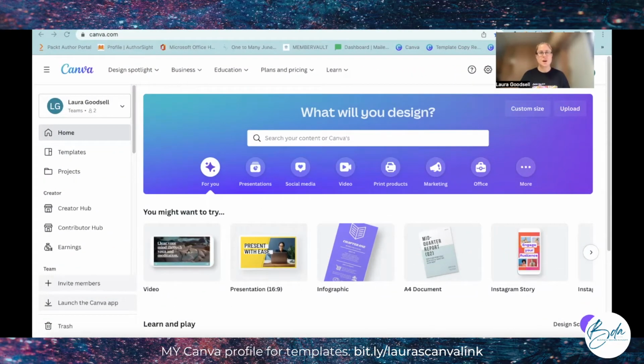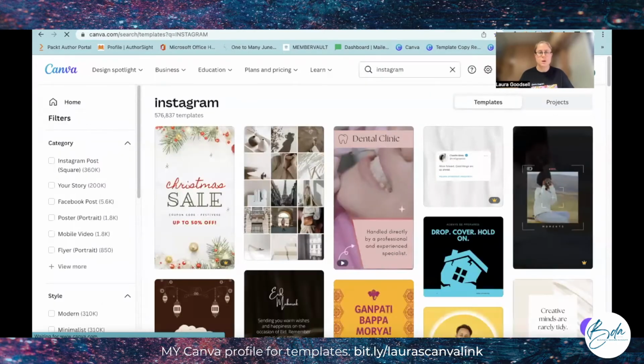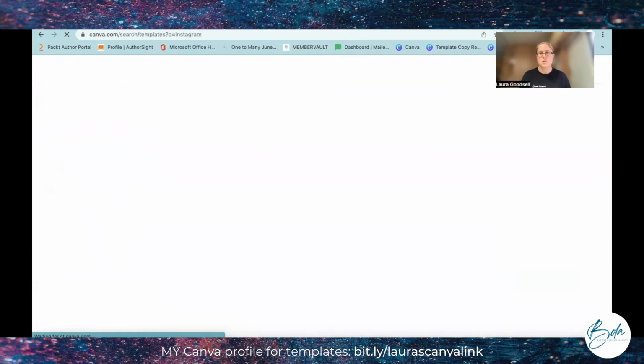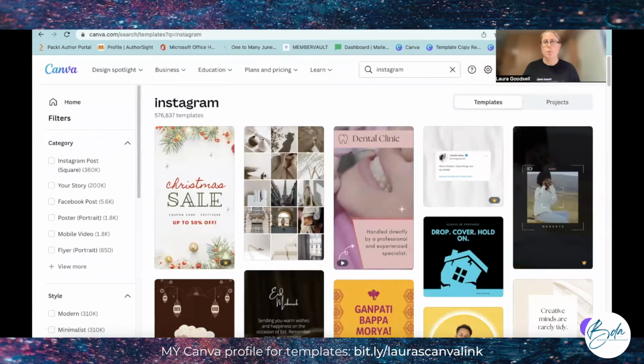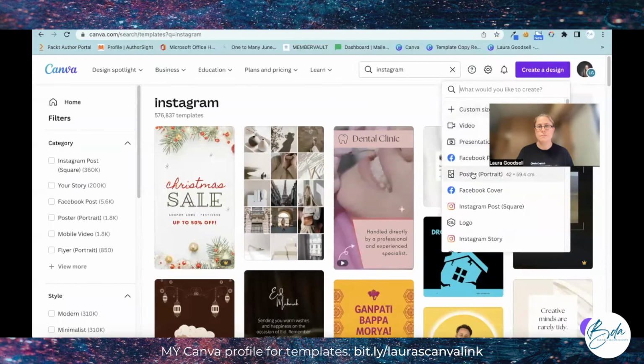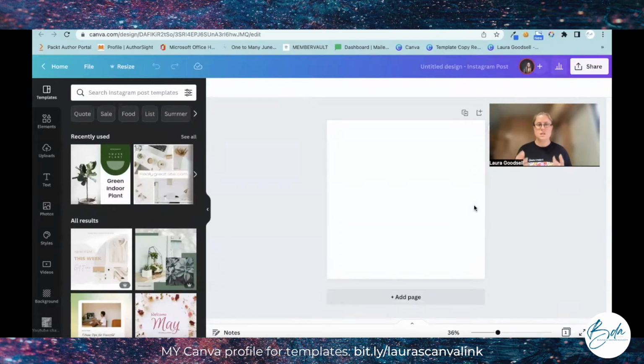So grids. I love grids in Canva. So I'm going to just go for an Instagram sized template. I'm using the search bar just to find an Instagram sized template. It gives you the option to use a template here or to use one of your own templates that you've created yourself. But what I'm actually wanting to do is find a blank one. So I'm going to click on create a design here and go to Instagram post. So now it just gives me the 1080 by 1080 square that we use in Instagram.